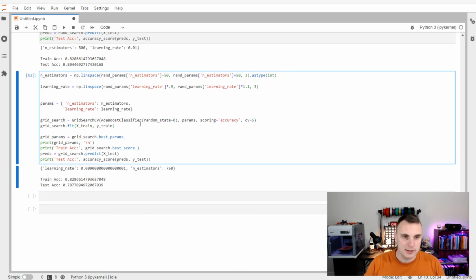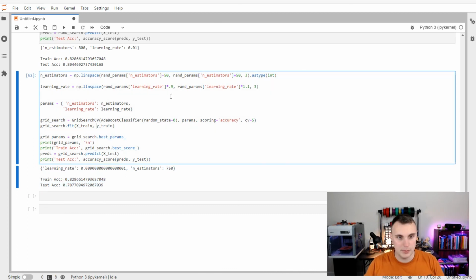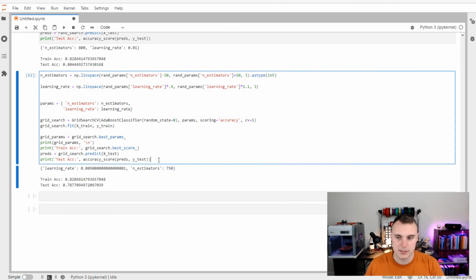Okay, this finished, and it looks like we did about the same on the training accuracy, but our test accuracy is actually worse. So we would be reverting back to one of these other models to give us possibly a better score. I would have to look at what the test data looks like that's making it perform so badly. Maybe we just got a bad test split and it's performing badly here, but in future predictions it would do better. So there's lots that you can look at for improving this.